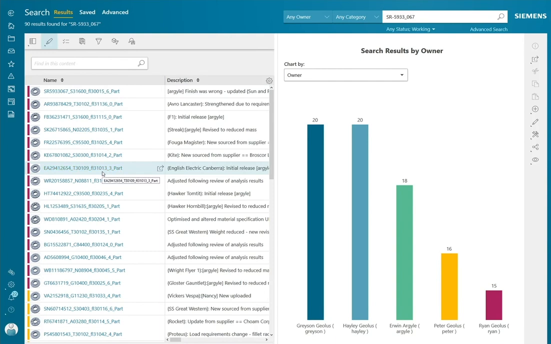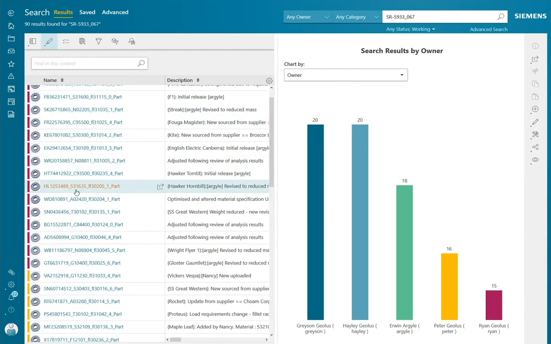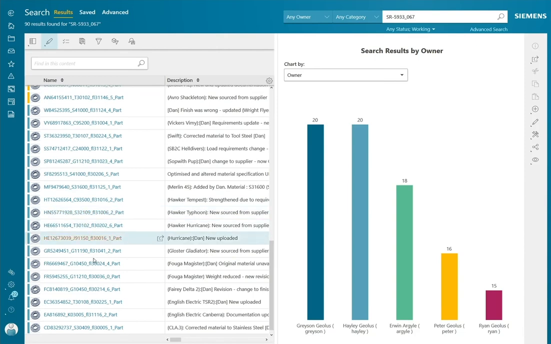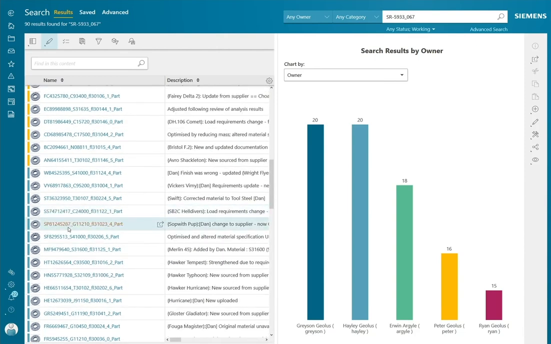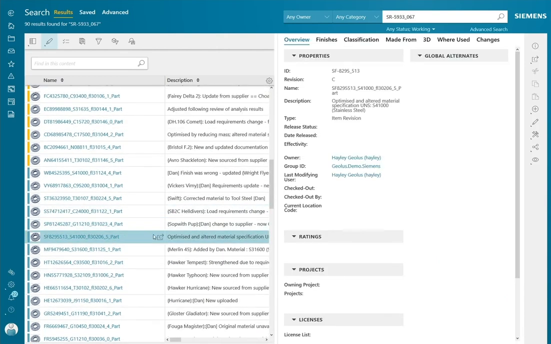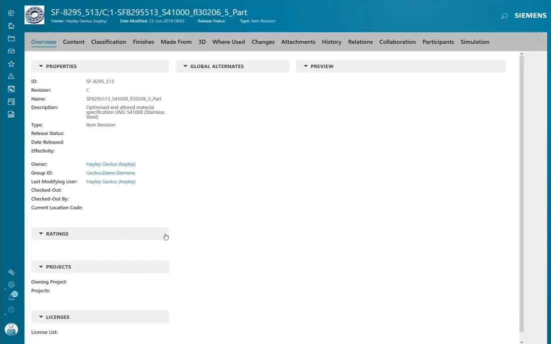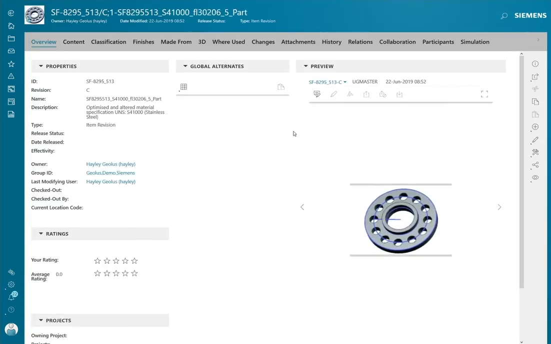So for this particular instance, say I wanted to narrow down and find the hub. These all have different types of holes in them. I could adjust my searches. I could count the number of holes that I needed. Search my parameters. Say I need something to look like this guy. Again, once I find it within Active Workspace, launch it within my CAD product. Then I could do whatever I need to. If I'm inside of NX, I could go File, Save As. If I'm in Solid Edge, I could do the same thing. Or if it was a more robust assembly, load up Structure Editor, different tools like that.